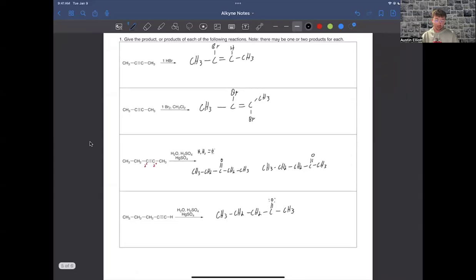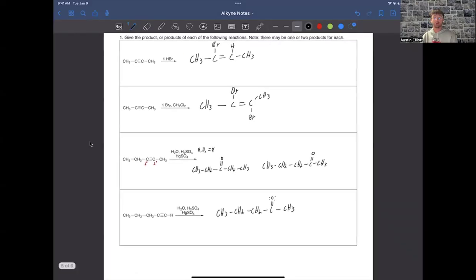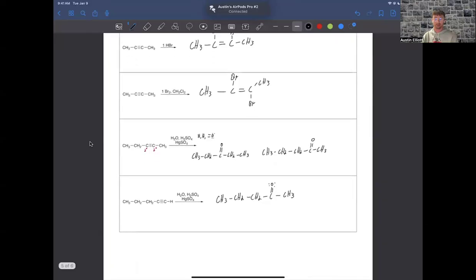So that's pretty much all for the reactions on here. They're not too bad overall. Just definitely make sure you practice. Flashcards are key for this. Make sure you come into office hours. These are pretty much all the reactions we'll cover for test two, the alkene and the alkyne reactions we've gotten to right now. There might be a few more that Dr. Berg might sneak in right before the exam. But these are a big chunk of what you need to know.